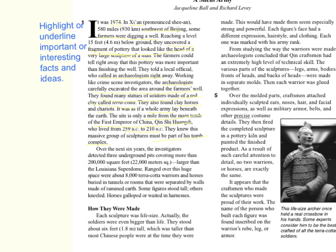In this particular chunk, the when is 1974; the where is a place called Xi'an, southwest of Beijing; the who is farmers digging a well; and the what is they uncovered a fragment of pottery that looked like the head of a sculpture. Reading further, there's another who — archaeologists were involved. What did they do? They excavated the farmers' well and found many more statues — a whole army. Where was it? It was a mile from the main tomb of this emperor. And I've got another when: this emperor lived from 259 BC to 210 BC, so these sculptures have been there a really, really long time. And the where again — it's part of a tomb.